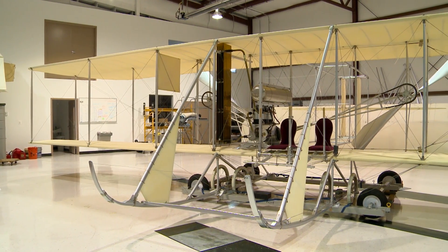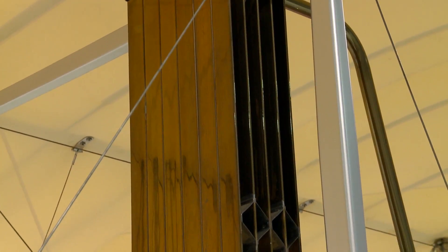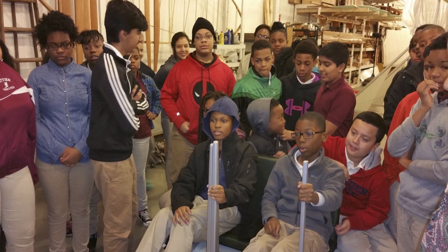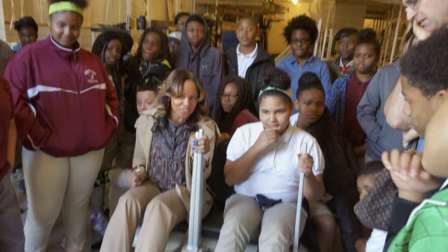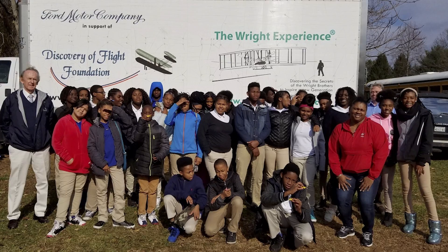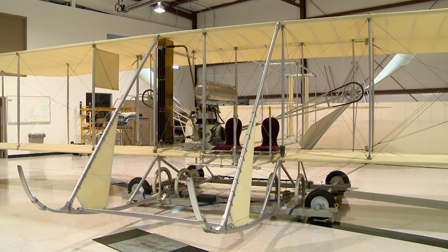The goal of the Wright Experience is to get students interested in aviation and other STEM fields. That's the whole purpose of this — to get young people interested in what the Wright brothers did and basically show them a practical use of mathematics and science, and to get them to buckle down and say, yes, I can do that as well as Orville and Wilbur can do it. Josh Cochran, AOPA Live.